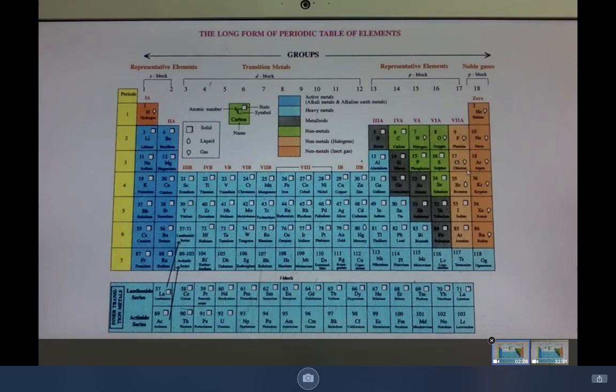So what's the moral of the story? We don't need to go ahead. It's not in your syllabus. What's the moral of the story? The period number determines what? So if I say some element is in period number 2, then how many shells will it have? Immediately you should say two shells. Period number 3 has 3 shells. Period number 4 has 4 shells.